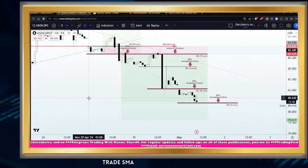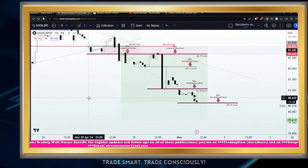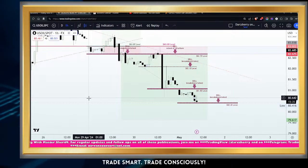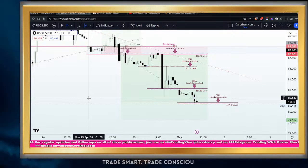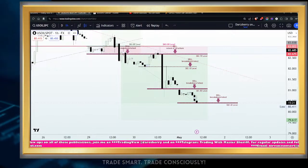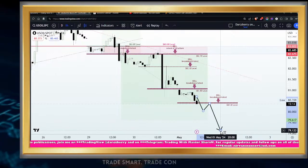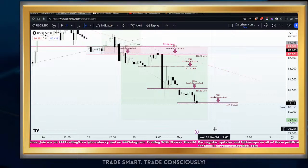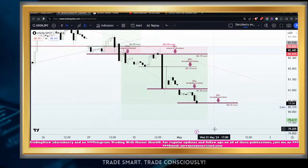What this simply means is that we can afford to test waters below the $80.40 level to join the bearish move to the downside. And if it doesn't work out, we know that we are only risking some of the profit we made this week. However, if you are new with us and you're yet to take a position, or you are not in profit on the US oil spot so far this week, then you are advised to wait for confirmations in the form of a retest of the $80.40 level before jumping into any sell position. So you can see the difference in the approach we are adopting in joining any bearish move at this point in time. This is my simple view on the US oil spot.